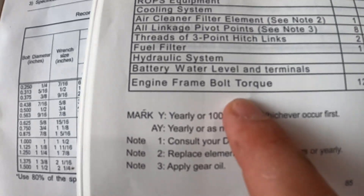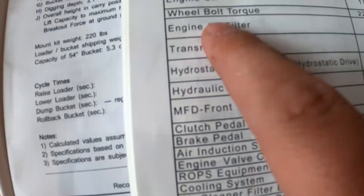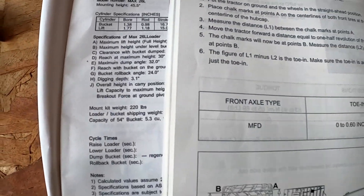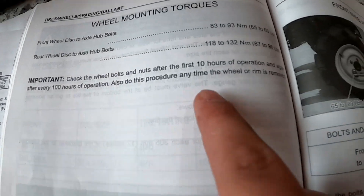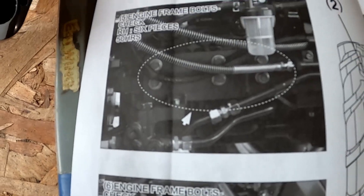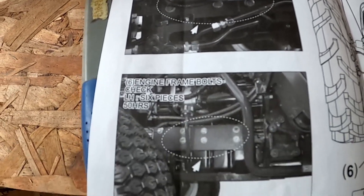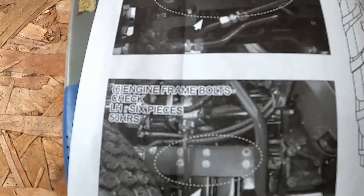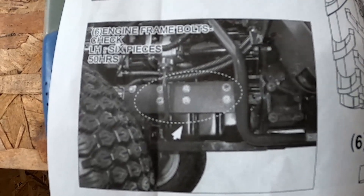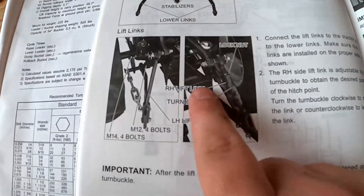In the book you'll see engine frame bolts — check at 12 points, initials, time: 10 hours and 50 hours after the fact. For wheel bolt torque, check every 100 hours, but it also says back on pages 73 and 74 to check the wheel bolts and nuts after the first 10 hours of operation and every hundred after. On page 87 of your owner's manual it shows these spots in detail — this is with the loader off, so these are the bolts you need to tighten. The other ones are bonus ones on the loader to double-check, but these 12 are specifically what Mahindra calls out.